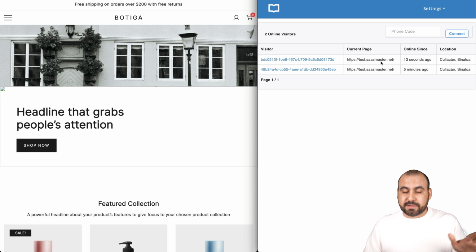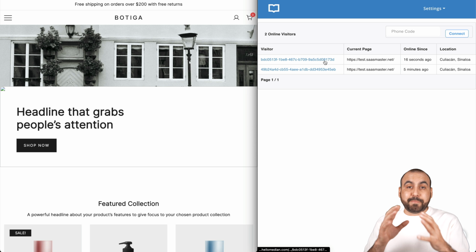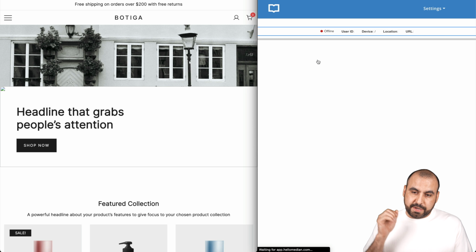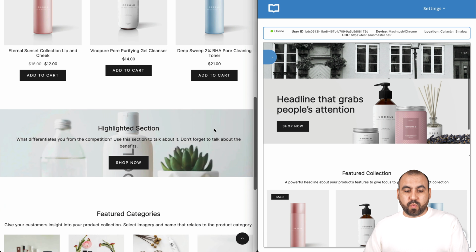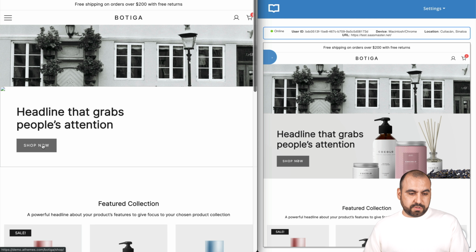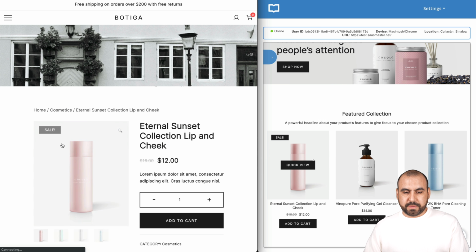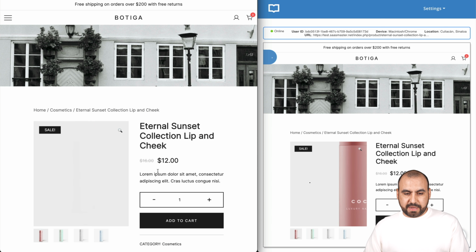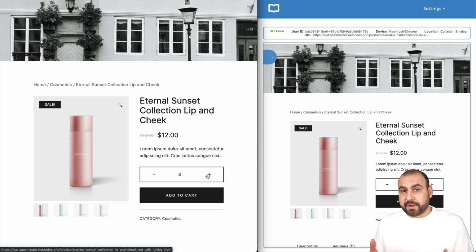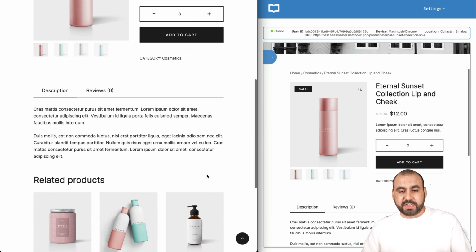This is the website. It's my test SaaS Master site. And like I mentioned before, if you don't have a live chat integrated, and you need to view a user, you can just click on it right here. There we go. So if I scroll, I'm able to view what he's actually doing. So for example, here, he or she. And you're going to be able to see that there. And if I go to, for example, shop now, no, because it goes to another link. This one right here, okay, quick view. Let's go ahead and view that. Jump to that page. You can see that there. I'm actually viewing what the user is actually doing. So let's just say he's clicking on 2. And this could be a hypothetical case where he's having issues with some implementation, with the shopping cart, with something that they have to do on a SaaS, something's not working, and we're able to view it alongside the user.